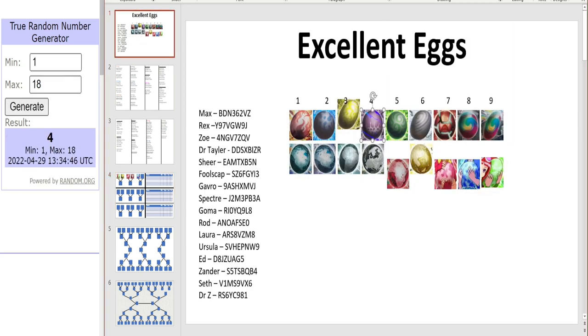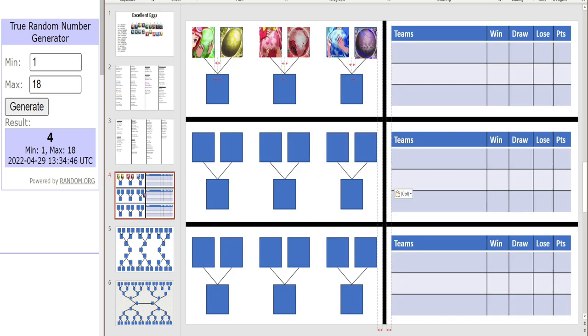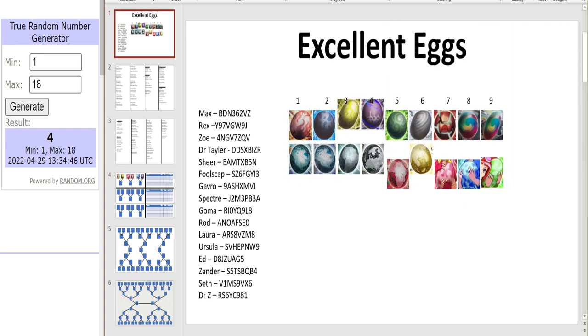Okay, so we got the Earth Egg. So the blue egg is taking on the Earth Egg. Some interesting matches up here. I mean, you can't really gauge who has the upper hand unless it's an elemental egg against another elemental egg. The lightning egg and the Earth Egg wins. The Earth Egg could have the advantage there with the type advantage. Right, let's move on to the bracket down below, shall we?